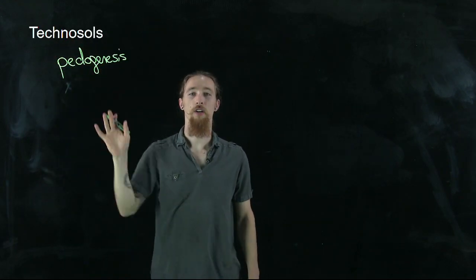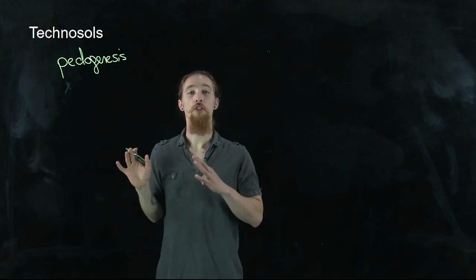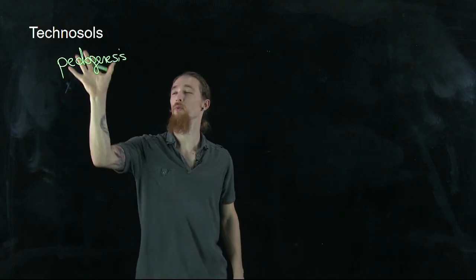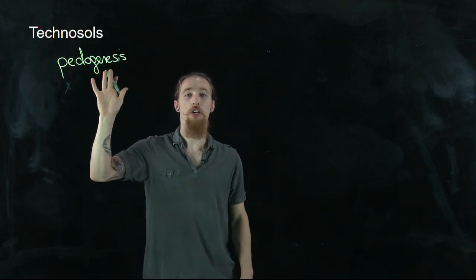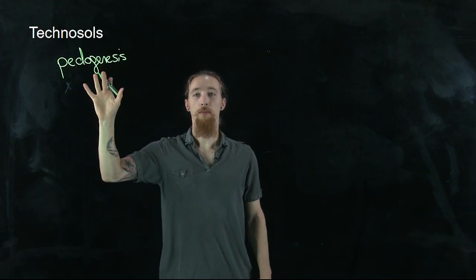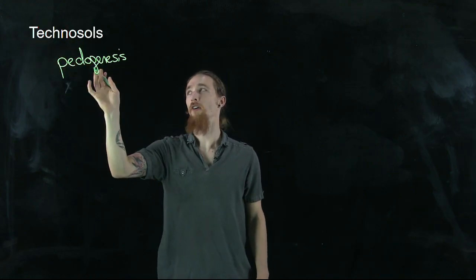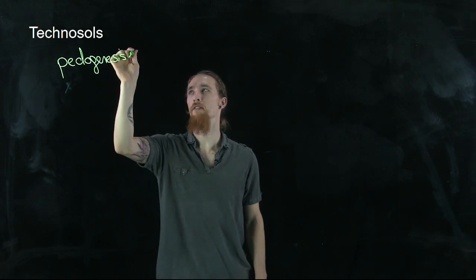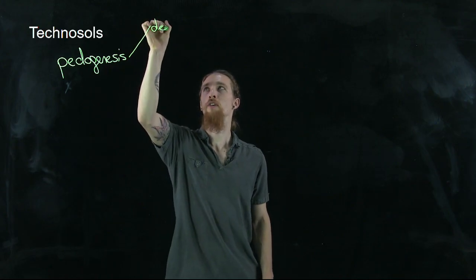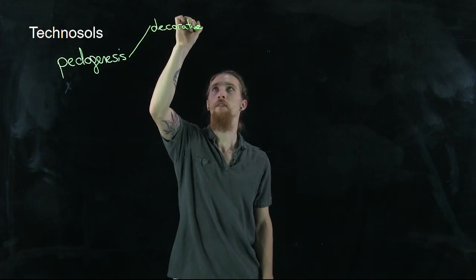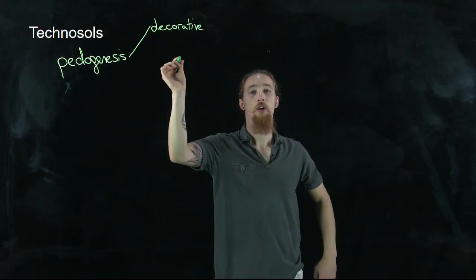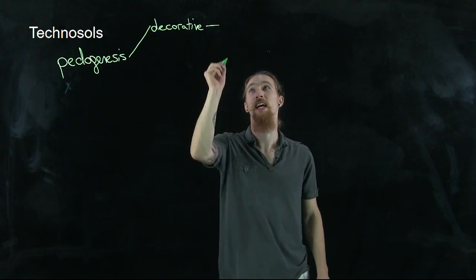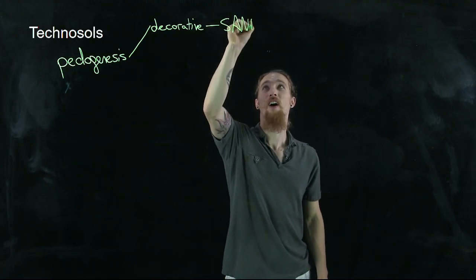All right, one last part about pedogenesis. When it comes to technosols, as we've seen, humans are creating them, and thus the intent that we come into it with really dictates what happens with these technosols. And so generally, artificial urban soils, technosols, follow kind of one or two paths for pedogenesis. They're either typically kind of decorative for parks or something like that, in which case, really, there's a surprising amount of sand in these soils. It's basically all sand.